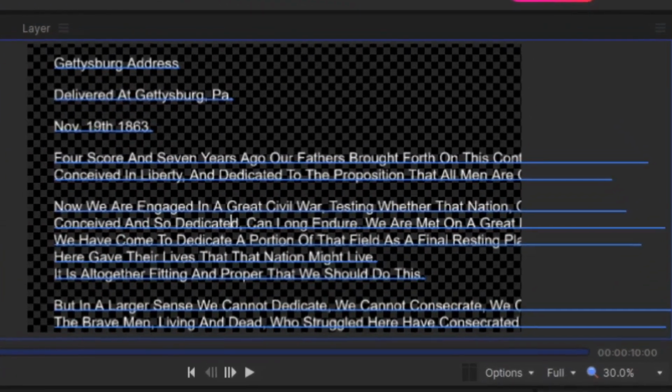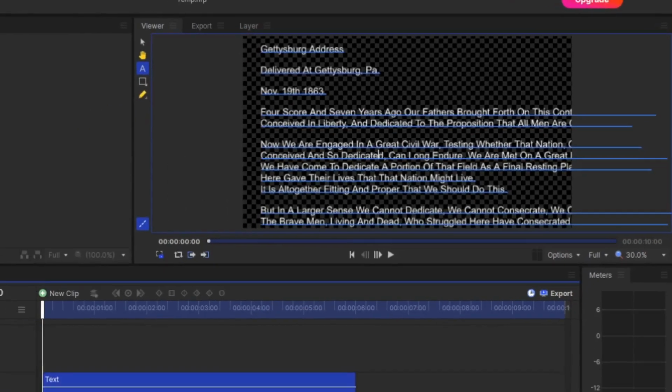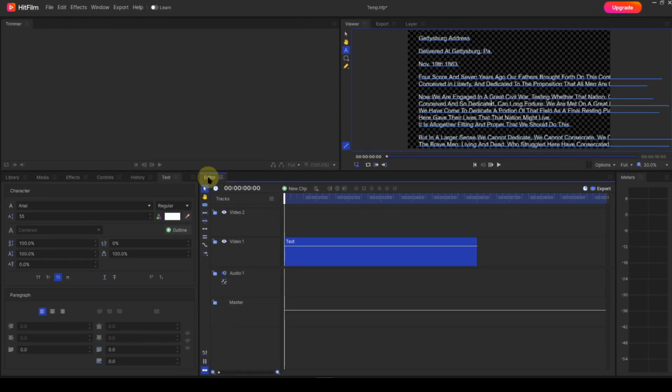This is a section of the Gettysburg Address where the lines aren't wrapped. You can see that they extend beyond the right side of the display. I'll get to the other disadvantages shortly. Now let's look at the parameters available for open text. The first thing to note is that some of the parameters are greyed out. This is because the availability of parameters is dependent upon the text input mode.